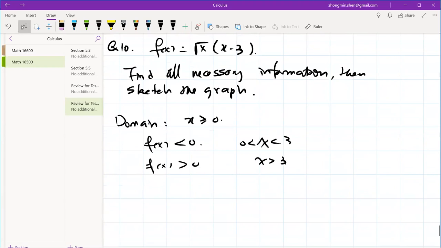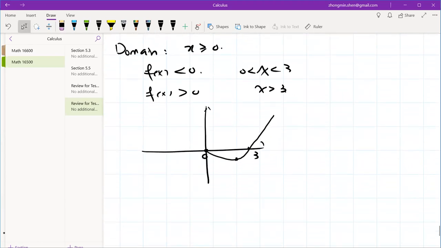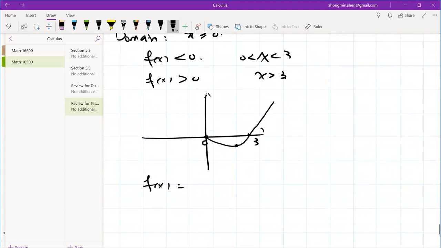Okay. So the idea is here's 0, here's 3. Okay. That's it, right? So there is an absolute minimum value there. You have to find out. You have to use a derivative to find the exact location of the point. And also you need to know whether it's always concave up. Are there any points of inflection? Okay. So this is x to the 3 over 2 minus 3x to the 1/2.